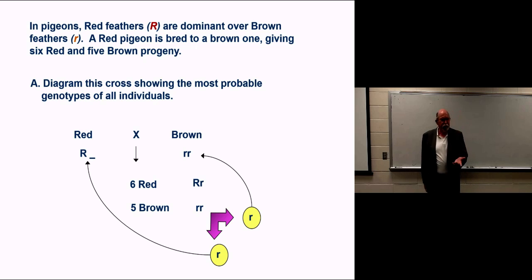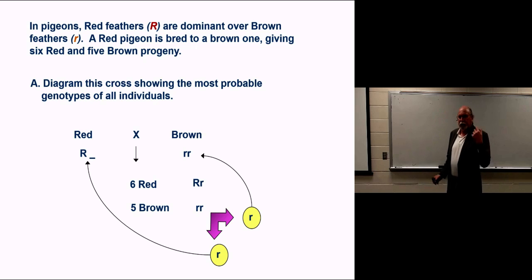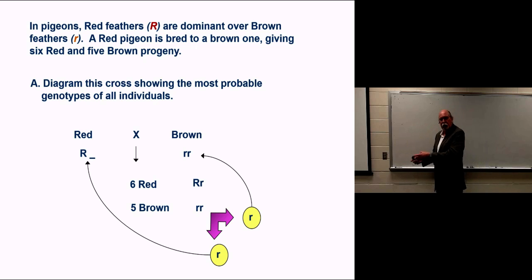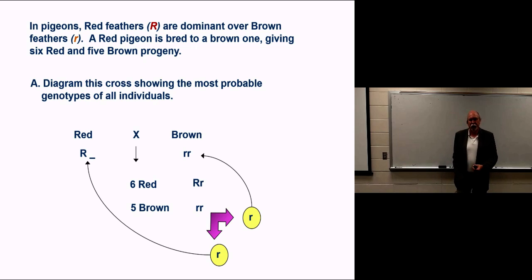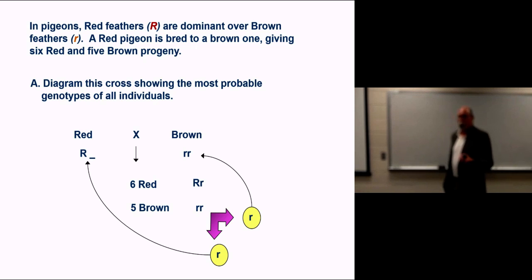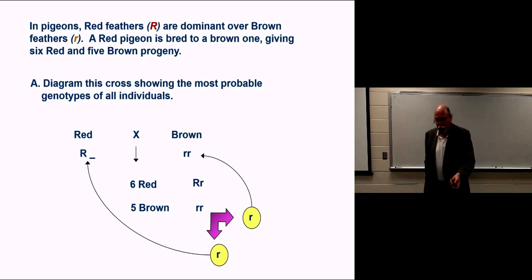I have people mess this up all the time. Somehow there's this problem-solving strategy where people look down and go, oh, it's brown, it must have both of those come from the brown parent. When in sexual reproduction did one parent ever produce both alleles? Okay, it does happen. It's called uniparental disomy, but we'll get into that way later. That has nothing to do with this. They're right, it could happen, but it's not what happens here. All right, so we've got two ways of doing this: using a ratio or using logic.